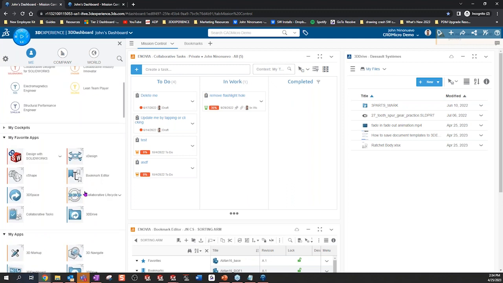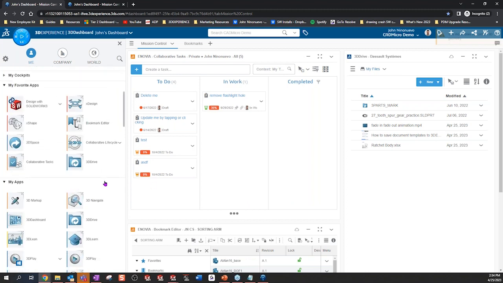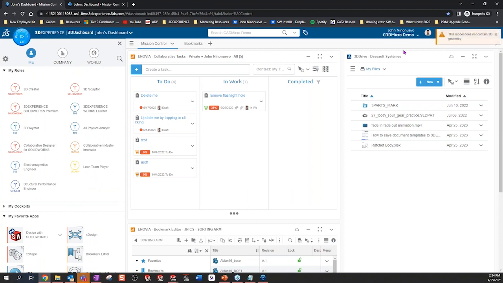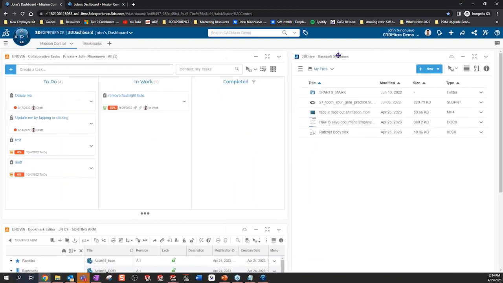One of them is collaborative lifecycle, another is the 3D space permissions, author, contributor, and leader, as well as other ways such as platform permissions, which we can go over in more detail if you have any further questions. So that being said, I think that should answer the question. There are ways to control your lifecycle states if you don't want certain groups to have access to them.